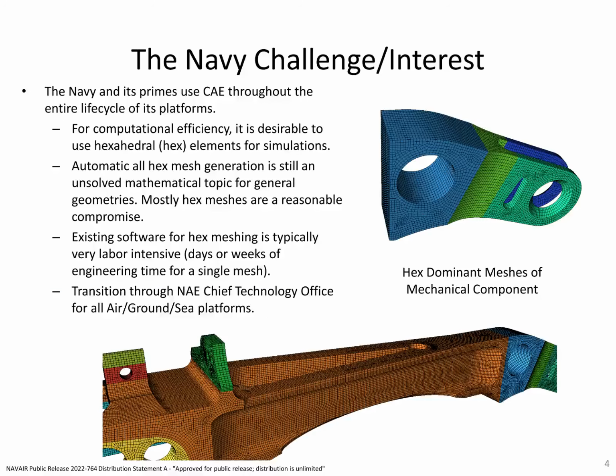Computer-aided engineering is used for virtually every type of manufactured product. Typically, this starts in the design process and is also used throughout the entire life cycle of the product. There are different types of meshes that are useful for different types of simulations, and our focus in this project is on hexahedral mesh generation, which can be more efficient for certain types of simulations.